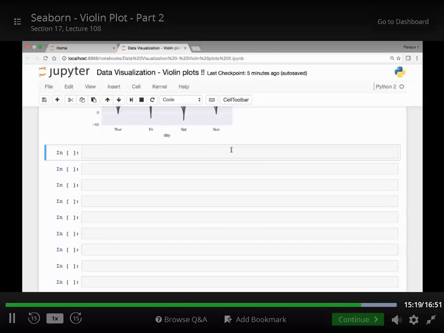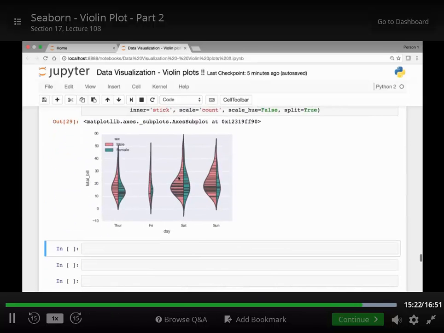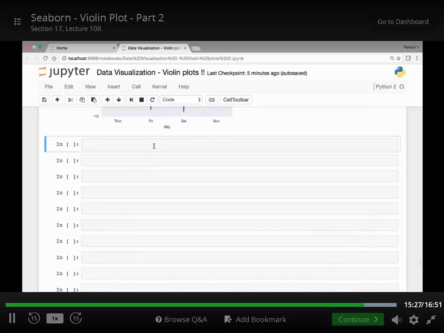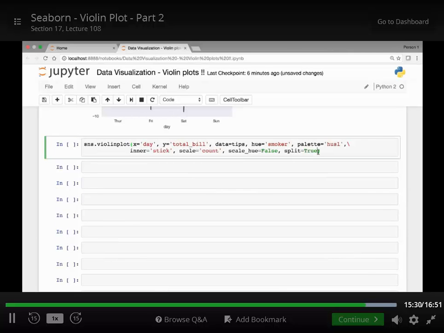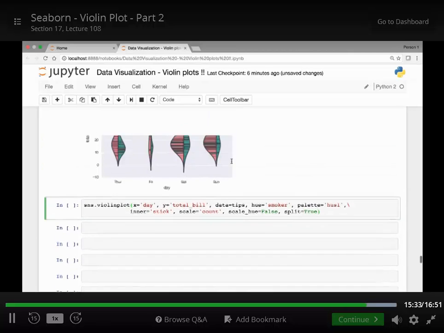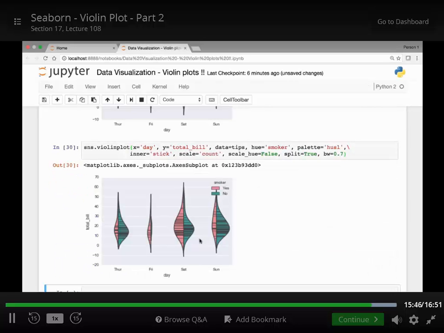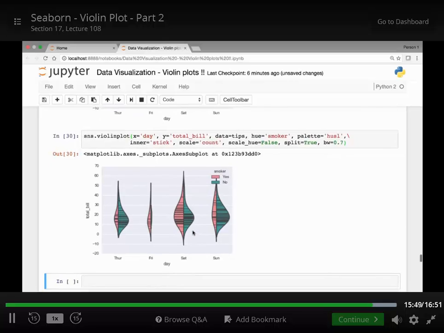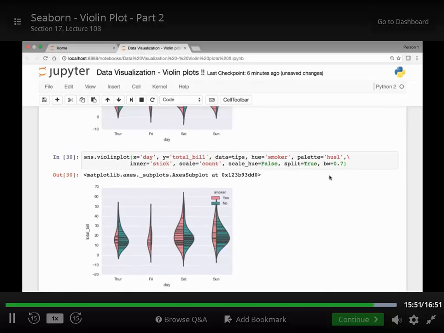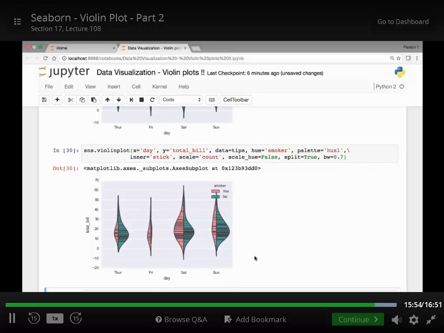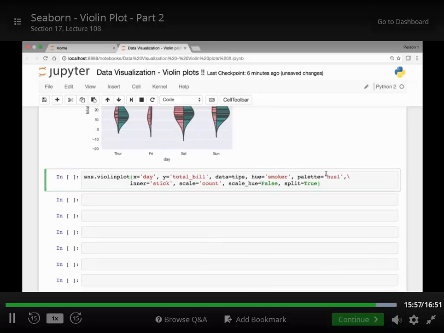And there's also another attribute known as bandwidth, and for that we can adjust the bandwidth of our beans. Okay, I just wanted to quickly show you that. So I just copied this. That's the same exact thing as we saw above, and let's pass the bandwidth attribute bw, and let's set it equal to, let's say, 0.7 maybe. We can adjust this. So that's what it looks like. A bandwidth of 0.7.